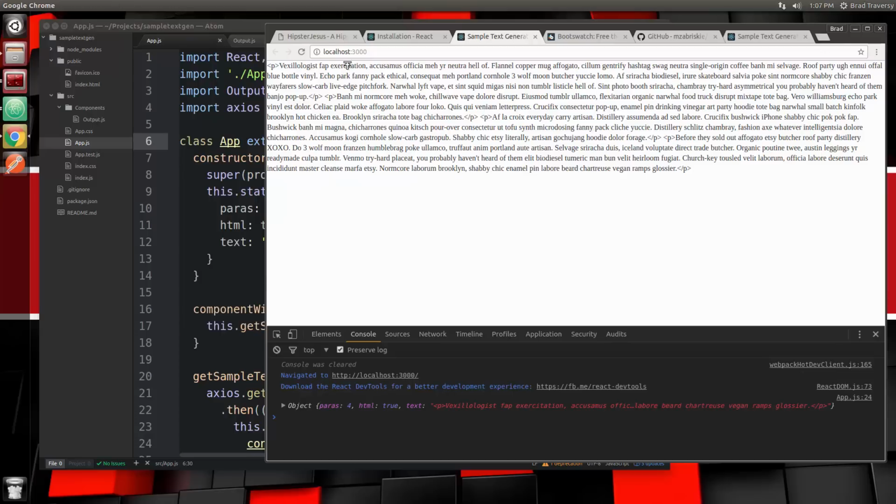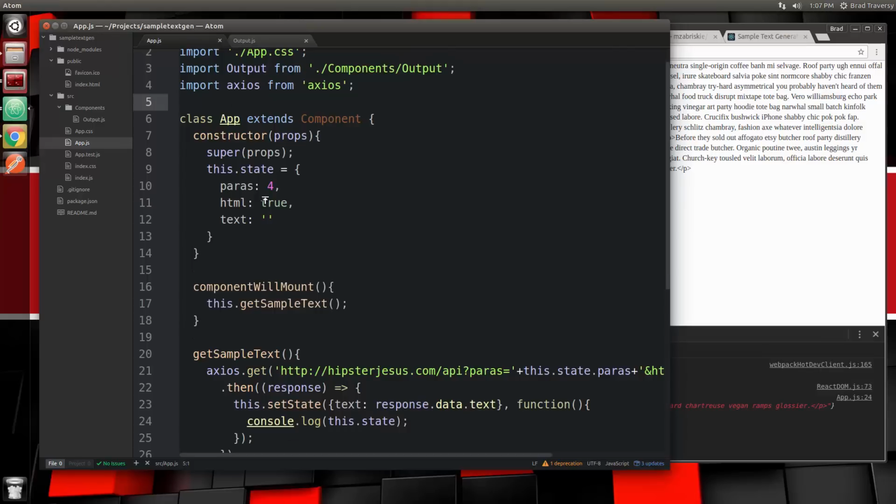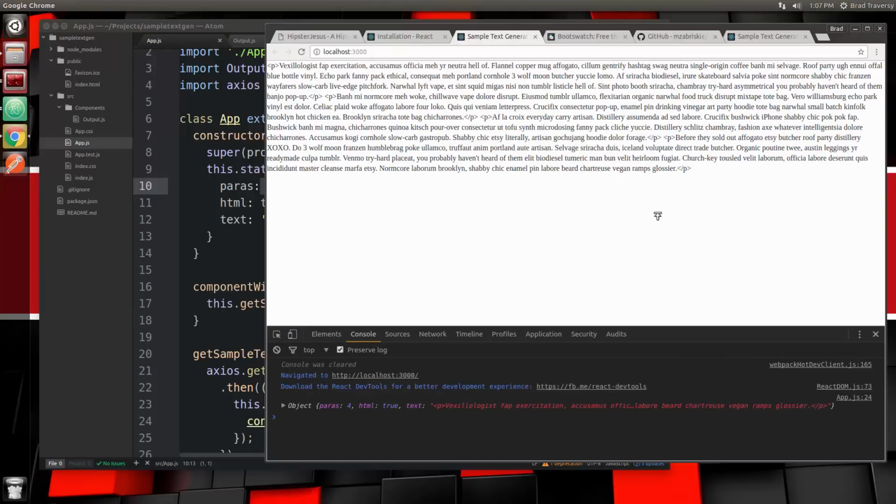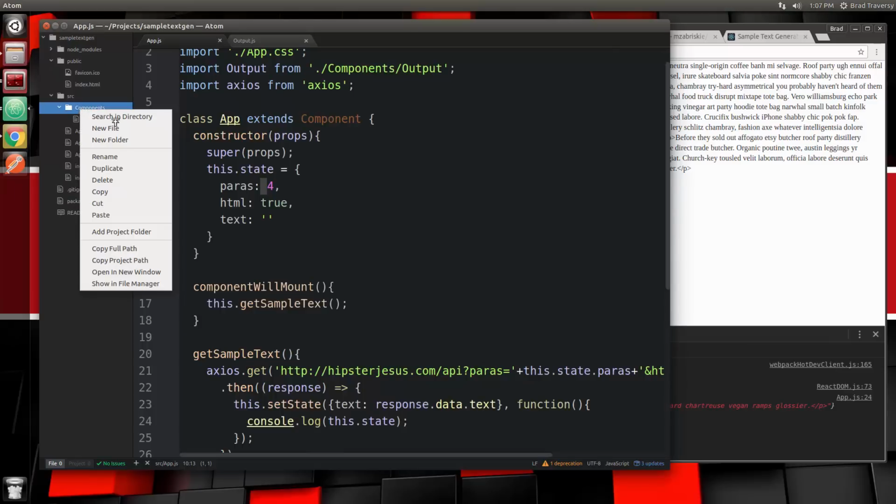Now, right now, there's no interface to change how many paragraphs we want, or if we want to show HTML. I mean, if we change it right here, that's fine, but we want to create a select list to change it from HTML true or false, and also a number field or a text field to put how many paragraphs we want returned. So let's actually create those components.